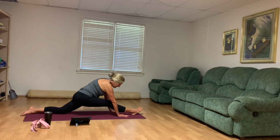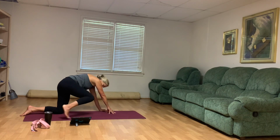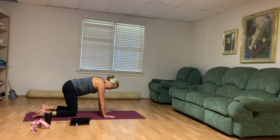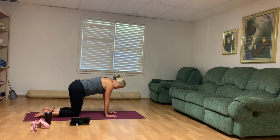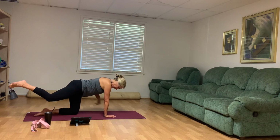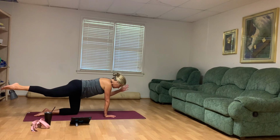End of an exhale, let's ease our way out of this and bring that right knee to the mat. You can let those hips kind of shake side to side a little bit. And your right elbow and wrist and shoulder all in alignment with the right leg extending behind you. Keep those abs strong, spinal balance. Reach from left fingertips to right toes. And notice my head, natural extension of the spine.